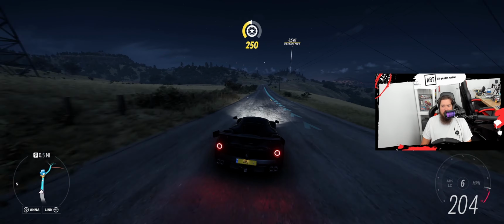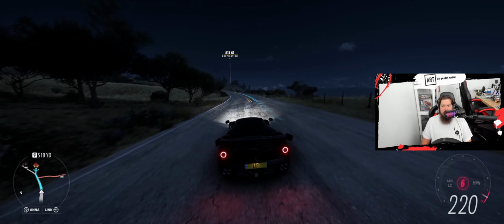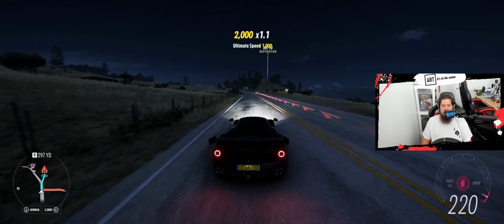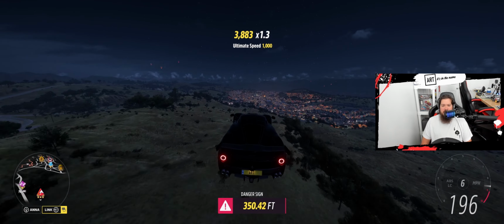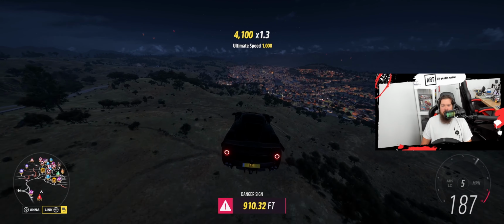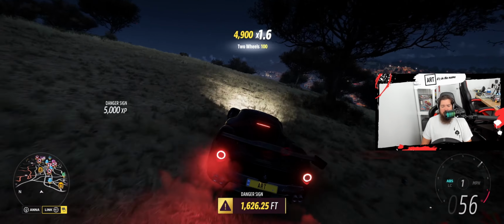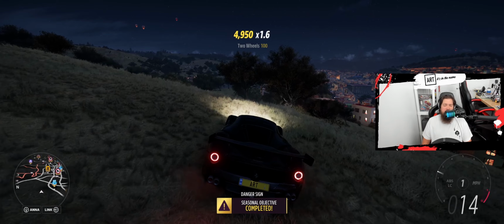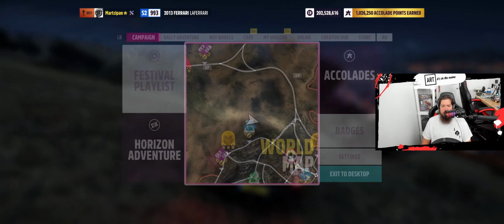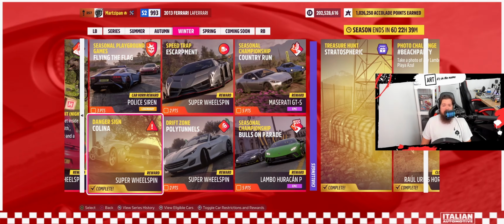Way faster, way better. Hitting the rev limiter now at 220. I think we have this, guys. Wow. That's a jump. 1626. Seasonal objective completed, of course. Of course. Let's check it out. Danger sign, Colina, complete 1574.8. That was what we needed.